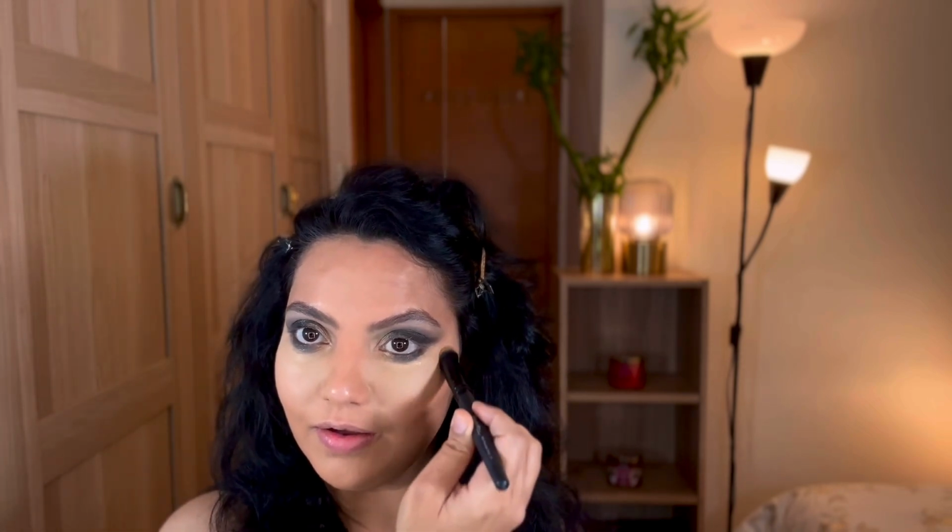Sometimes when you apply a dark eyeshadow like this, the skin under the eye also looks dark if you don't apply the concealer. Usually I don't apply concealers like this in my tutorials, but for this look, I prefer using concealer in this way, shaping my face with the concealer, basically applying more under the eyes. That gives me a brighter looking under eye. There you go. And then I'm going to simply use pressed powder to set my concealer in its place.